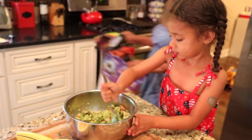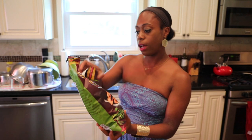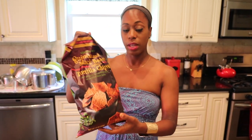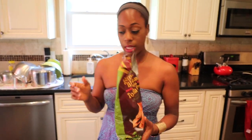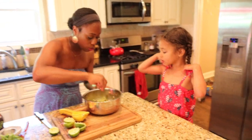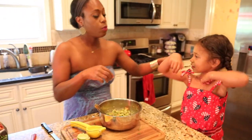Okay, so chip options. Traditional chips. Mine, I like to get these quinoa and black bean infused tortilla chips from Trader Joe's. They are so good. I like to use these, but you could just use chips. You could use veggies. Sometimes I like to dip carrots. Okay, you ready to try it? This is the most important part. I want corn chips. Okay, corn chips.